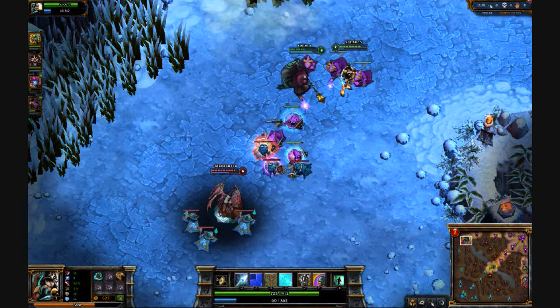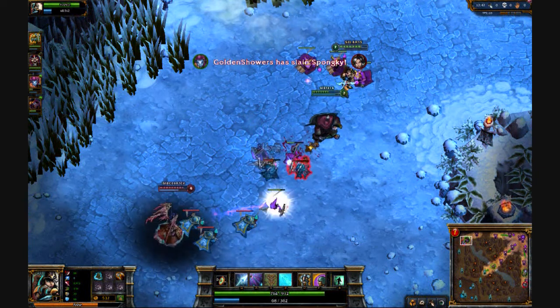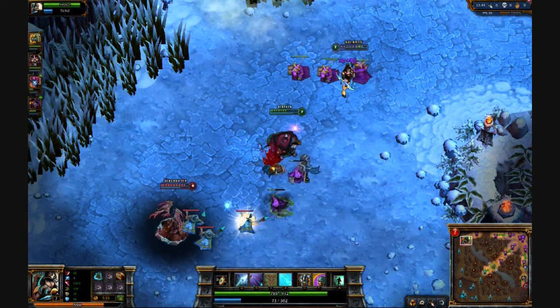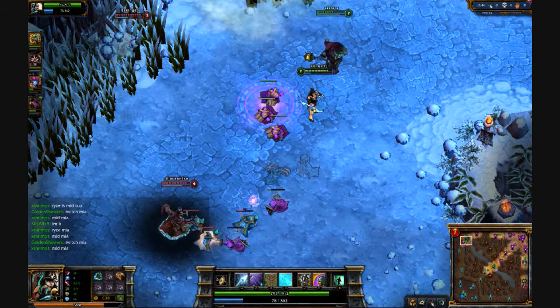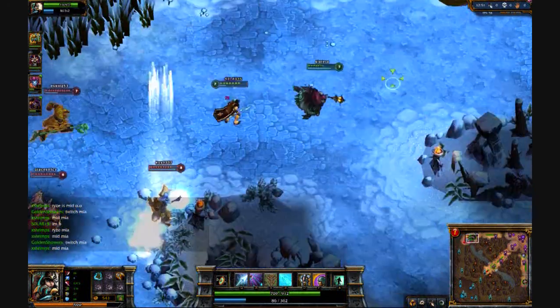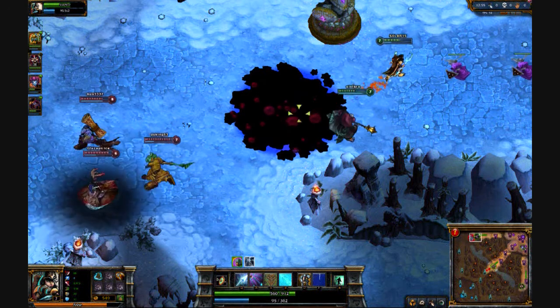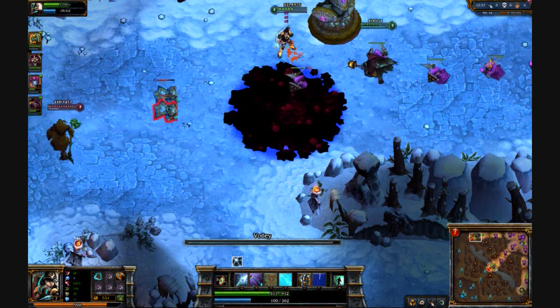So we're still quite low level, we're still going to stay in the lane and keep leveling up, getting last hits, and if we get the chance, kills, and if we get even further, we can go to the turret and attack it. So here's an example of a gank that they tried to do, and I've cleansed myself out of that, and basically escaped certain death.